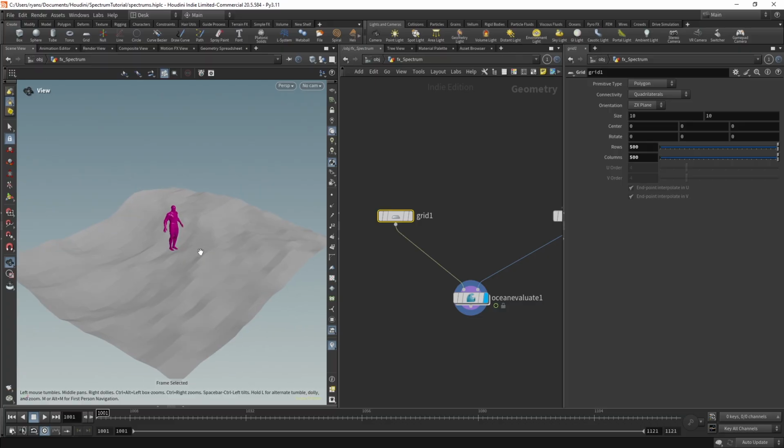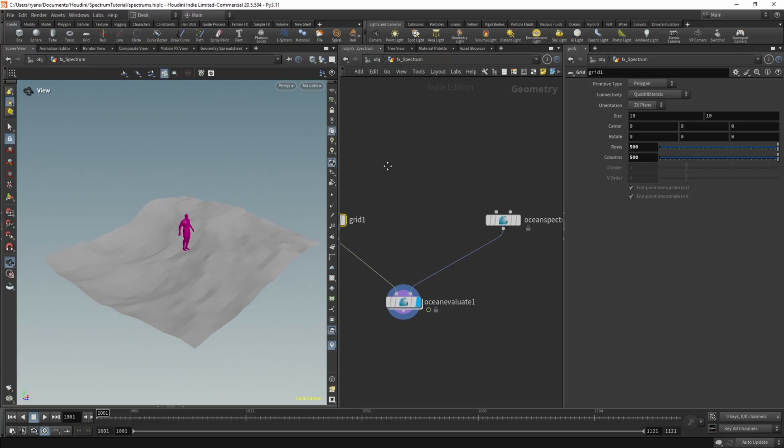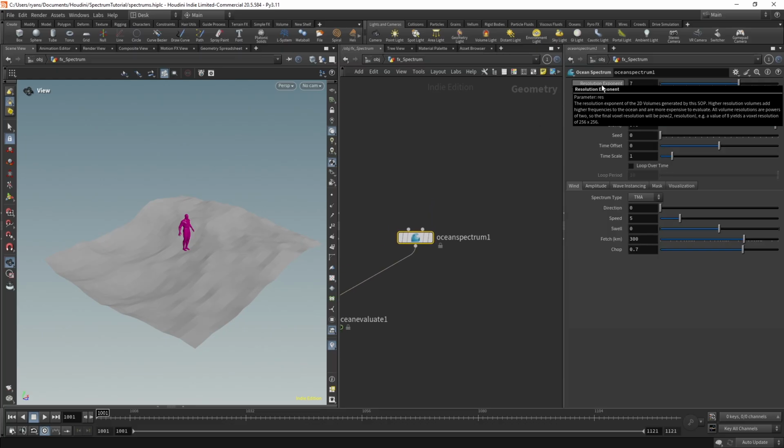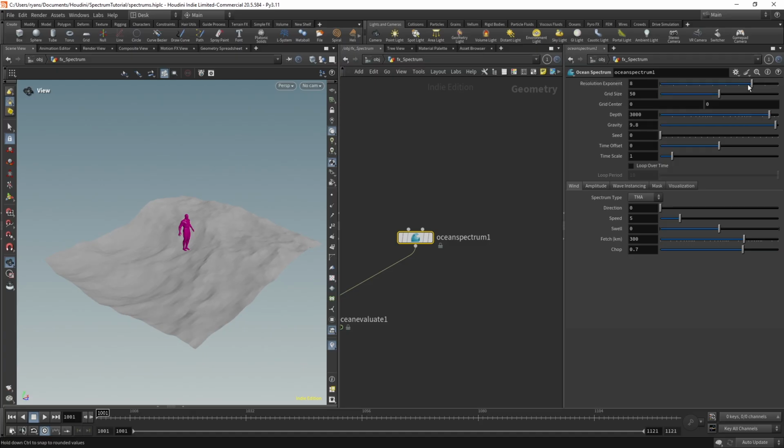We're still getting loads of almost low detail grid-like shapes, and that's because the actual resolution of our spectrum is the handicap here. So at the top of the parameters here, we have resolution exponent, which is essentially the spectrum resolution. If I increase that, you'll see that we get those blocky shapes cleaned out, and we get more detail, high frequency detail come through.